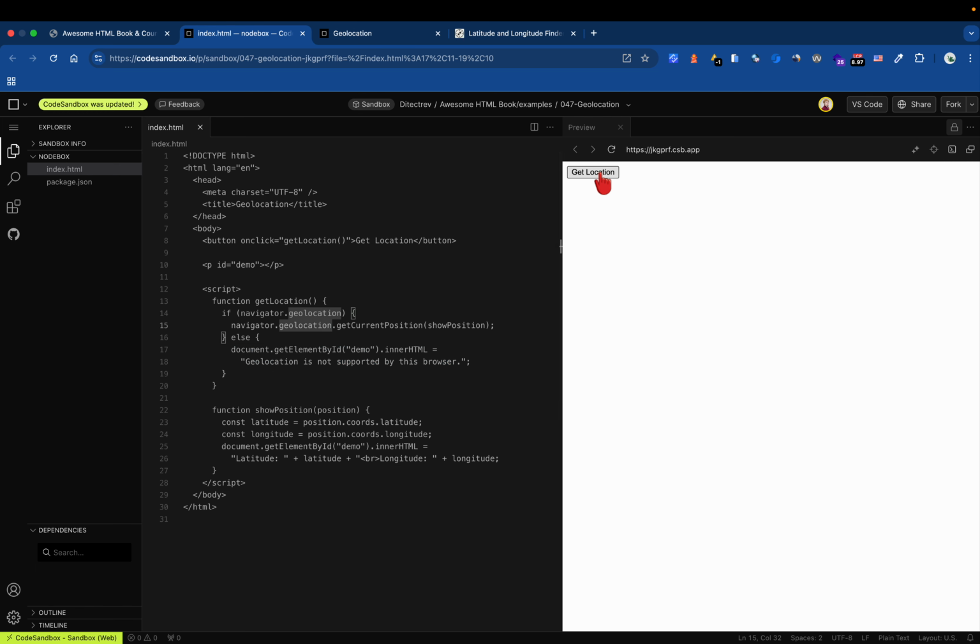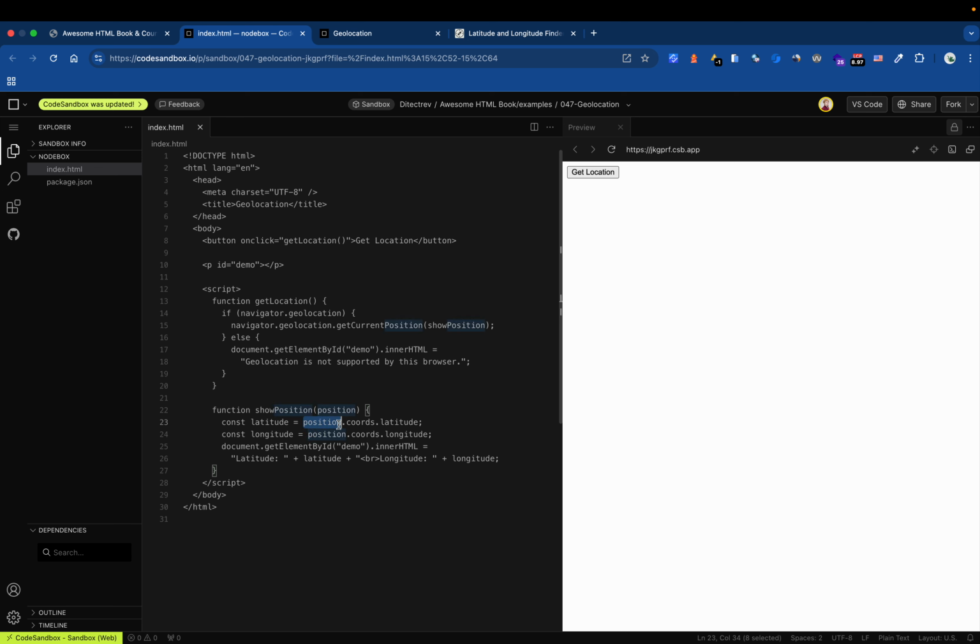So in this example, clicking the button triggers the getLocation function, which checks for geolocation support, and if available, retrieves the user's longitude and latitude. Because here we are getting the current position in another function. I know it's a bit complicated, but you can just be aware of this feature.